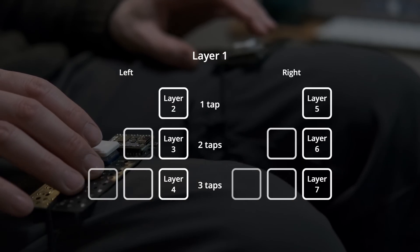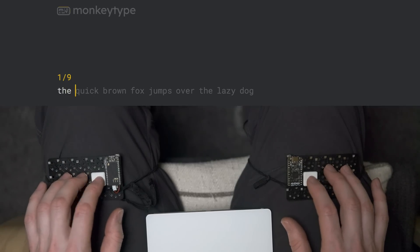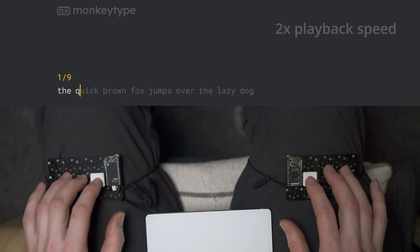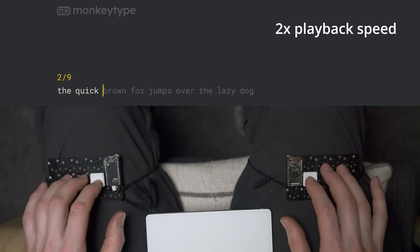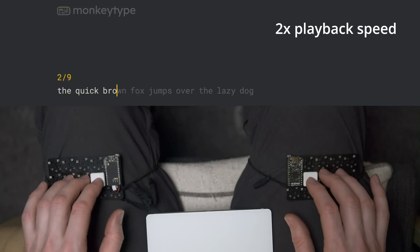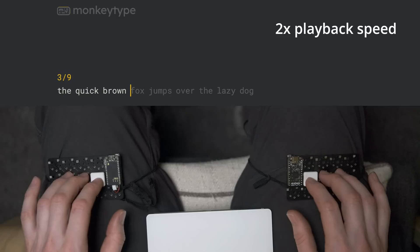There's no real limit to the number of characters you can build into this layout. In terms of key presses per character, the minimum is two — you always need to jump into a layer before firing the key for the character — and the maximum is six taps, or nine taps for a number key in the worst case (three triple-taps). Based on 700 milliseconds per character — 250ms for the first tap dance, 100ms gap, 250ms for the second, 100ms gap — that works out to 17 words per minute, which for something with just two keys is pretty amazing.